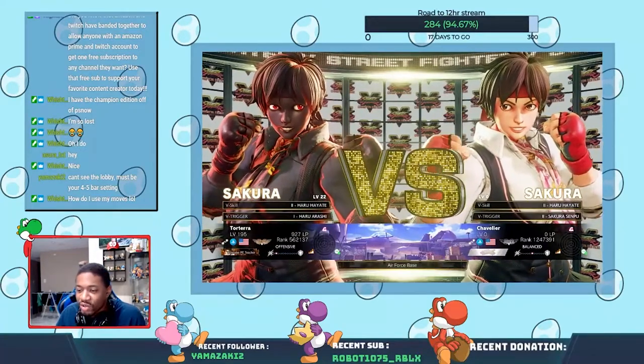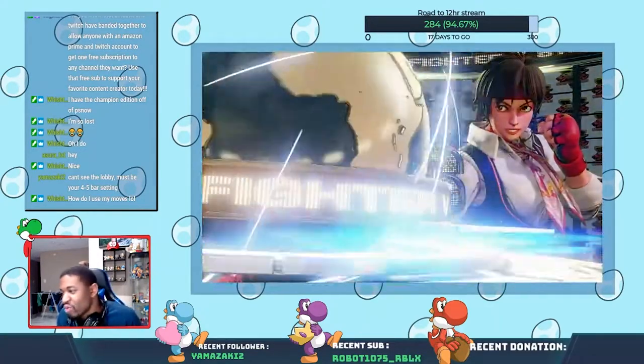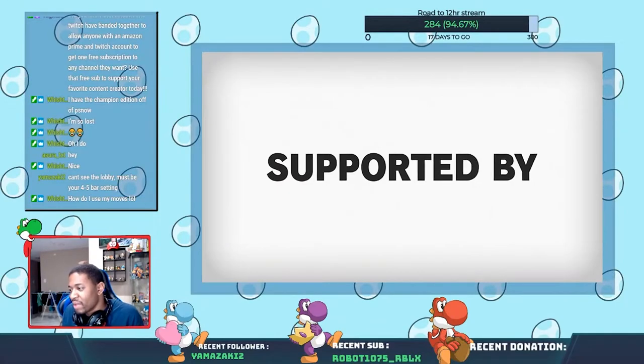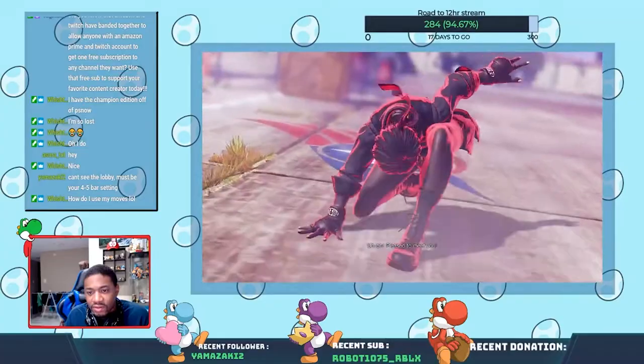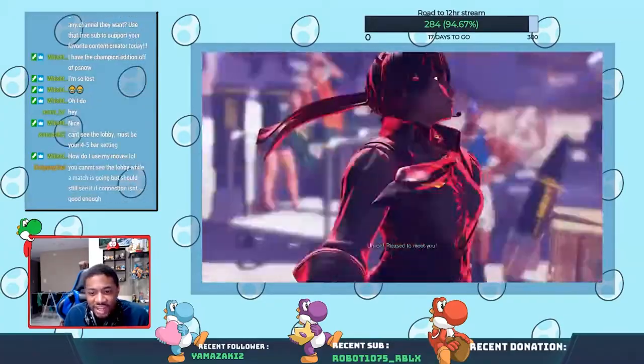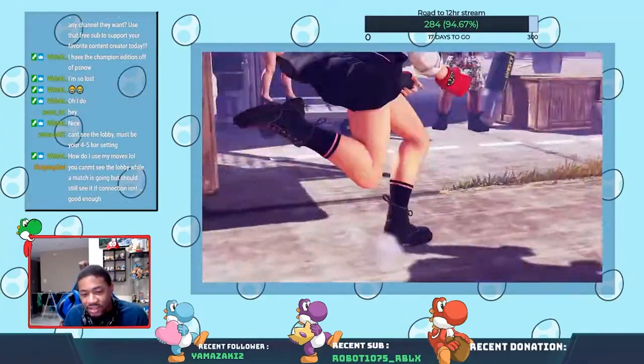How do you use any moves? So, have you looked at your command menu and whatnot? Like your moveset and move list and all that fun stuff? I do not like this color setting. Pleased to meet you.